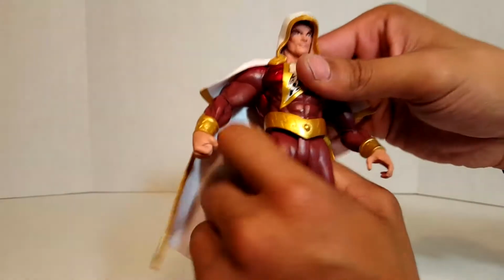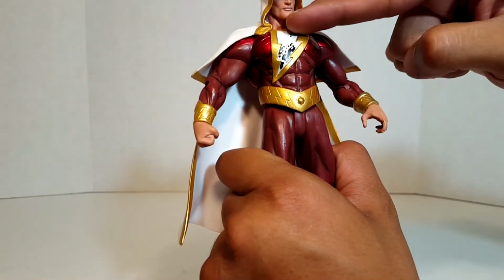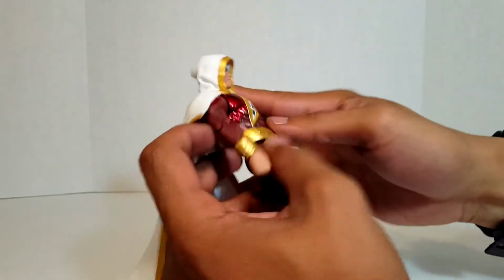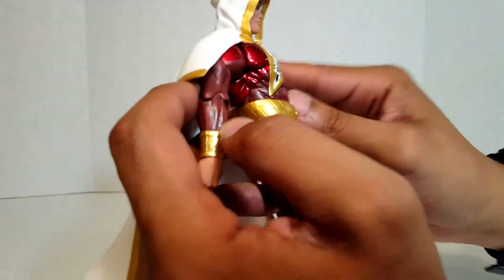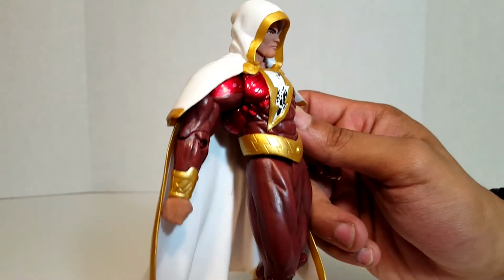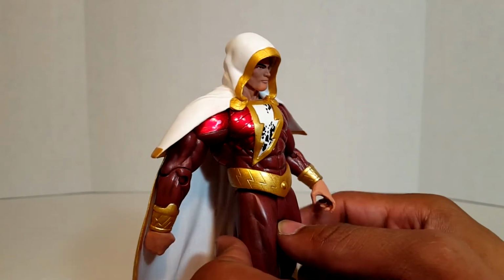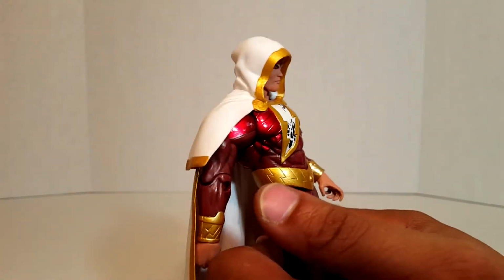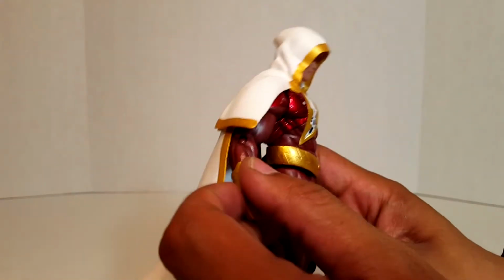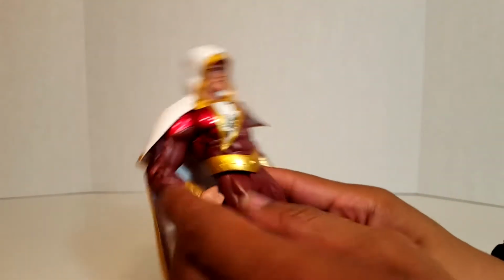Looking at the torso articulation, there's none. This is one solid piece from the crotch all the way up to the neck until you get some head articulation. Now talking about the shoulders, again, there's two different reds going on here. It looks really good. This is just a very well-painted figure. You see that the lightning bolt on his chest has the black and the white. Just a modern take. You know, it was a gamble. They took it. I like it. I like the two different versions of Shazam, and I definitely recognize them as classic and New 52, because New 52 did a lot with the uniforms, but this is cool. I don't mind it so much.